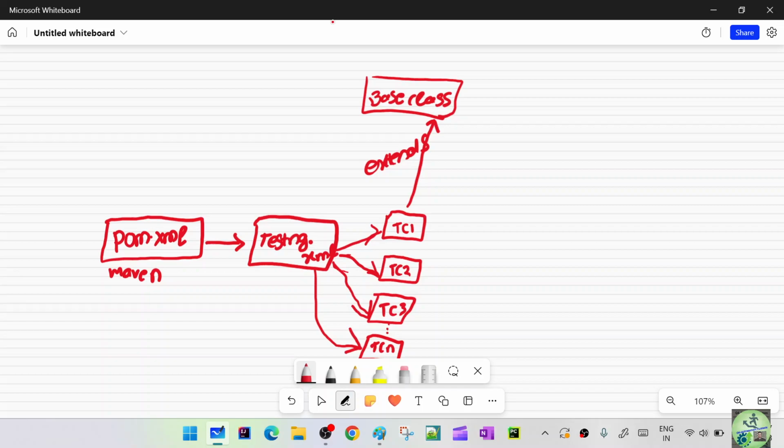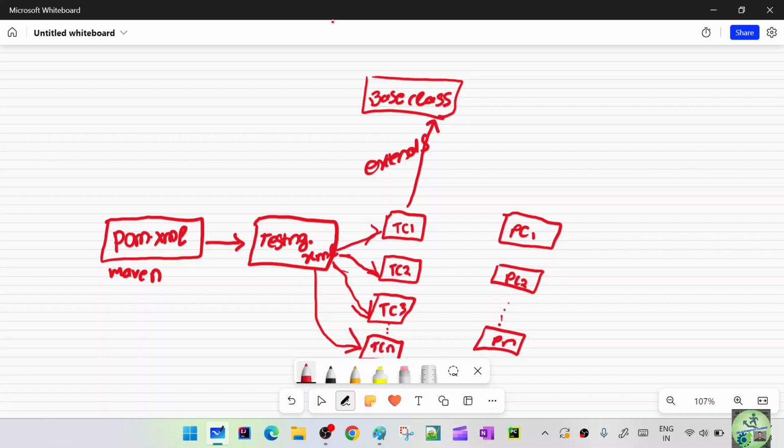These test cases in turn are going to call the page classes. From these test classes we can have the page classes. Let's specify the page classes with pc1, pc2, up to pn.